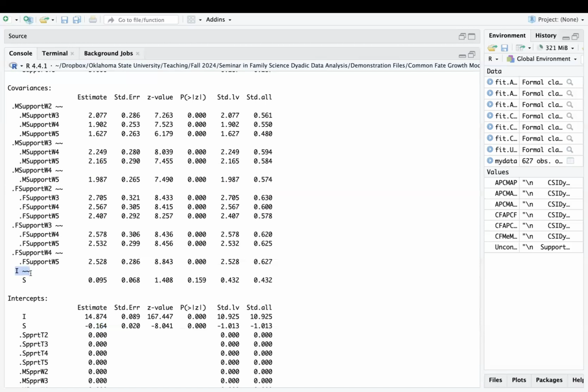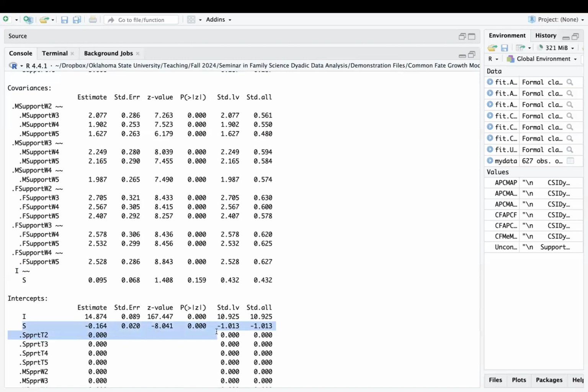And if we both have negative, so a negative association and a negative mean, which means there are declines, that means there's going to be greater decelerations. But either way, the slope is actually getting bigger and bigger. It's just getting bigger more positively if both are positive, and getting bigger negatively if both are negative. And when we have opposite signs like we have here, so we have a negative mean but a positive association, that means there's going to be decelerations. That means the slope is going to get smaller the higher the association with the covariate or the predictor is, right?